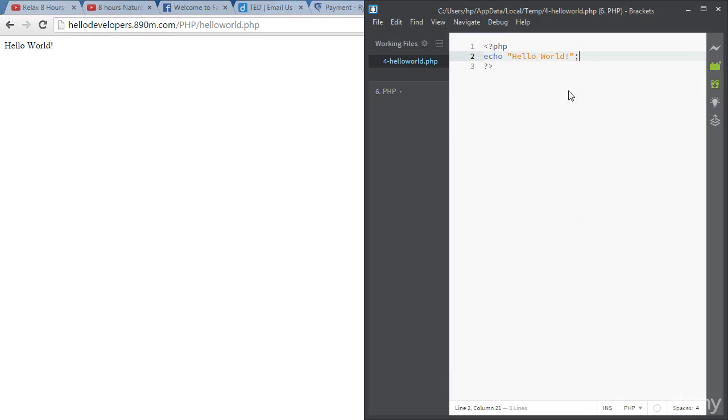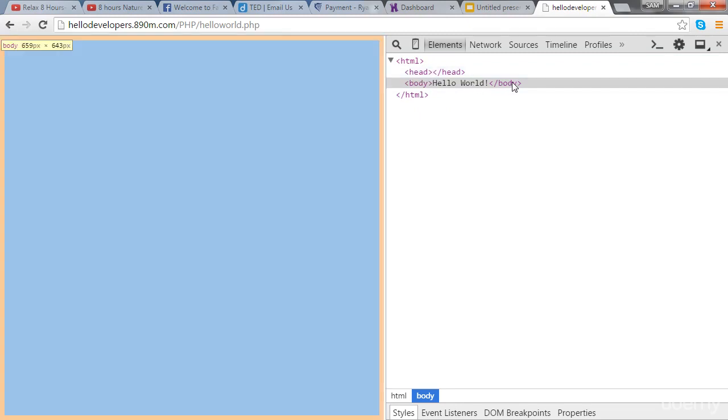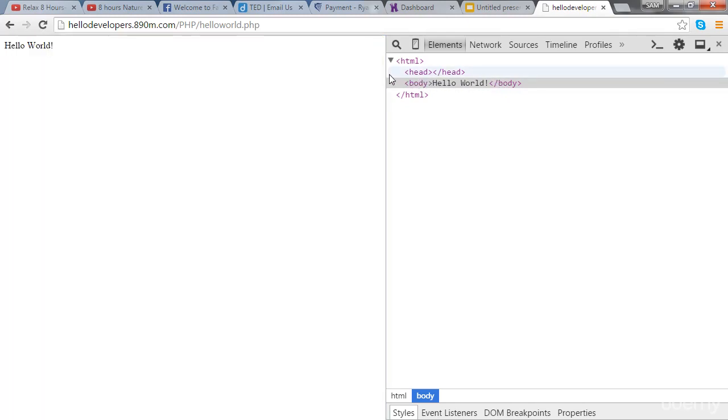So PHP just created a page for us. The page consists of very simple HTML tags, empty head, but it just placed whatever we have written using the echo function inside the body. Okay, so in the next video, we're going to have a look at how to embed PHP in HTML.